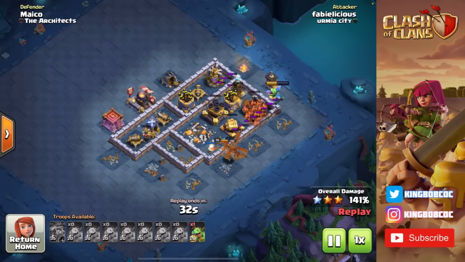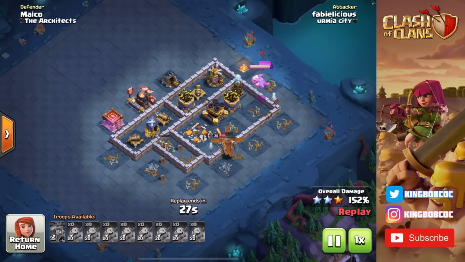There's still a bunch of base left, but the way he places baby dragons, he was able to snipe out all of those air defenses. He's going for those first.